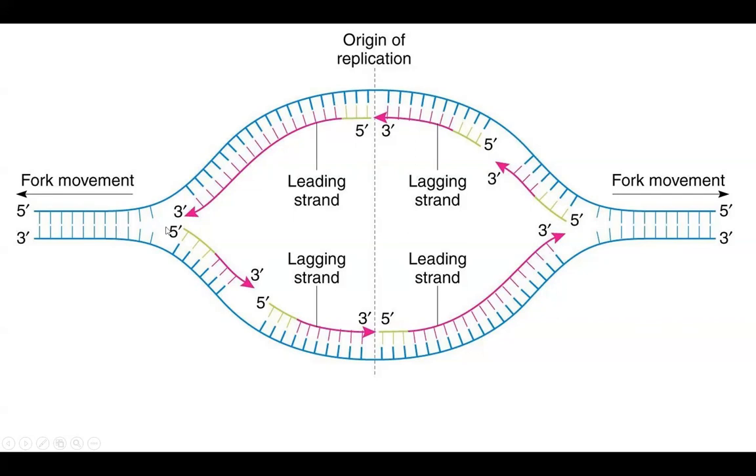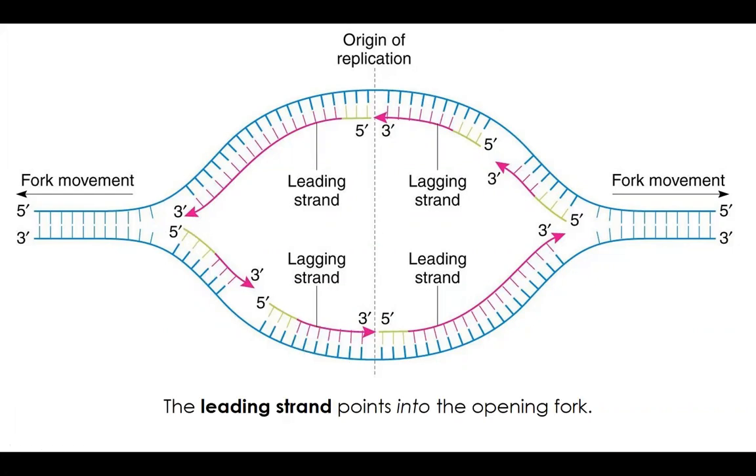But on the bottom strand, we have to go the other way. So we have to go 5' to 3'. On the left-hand side of this, labeled correctly here, we have to add in the 3' side. We don't have a choice. We're going to the right-hand side. That means that we're going away from the fork. Notice, you already see there's a couple extra things going on here. Extra primers. We're going to get to that.